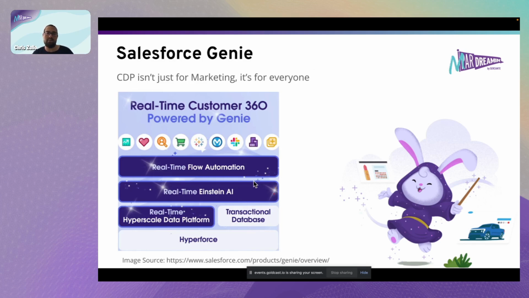There's not a ton of Genie trails at the moment, but if you follow along the CDP trails, that'll fill in all the blanks. There's one, Get to Know Salesforce Genie, that you can follow that's a little more specific to the intent of what Genie's bringing to the Salesforce ecosystem. But if you look at CDP, that will be a great entry point. All right, I've got a couple more examples here, and then we'll get to some questions.